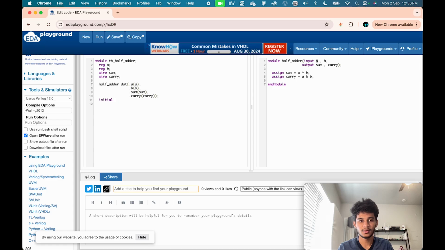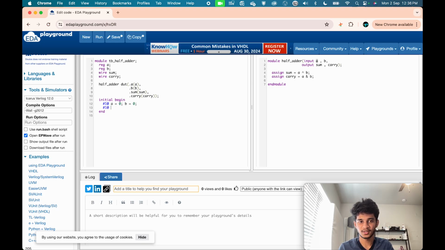Now I'll create an initial begin end block, and I'll write test cases. So when A is equal to 0, B is equal to 0.